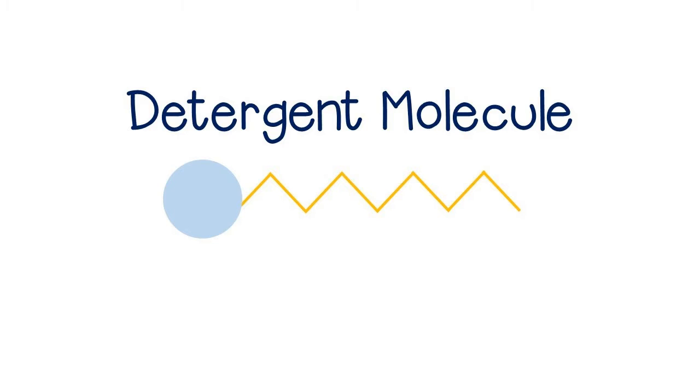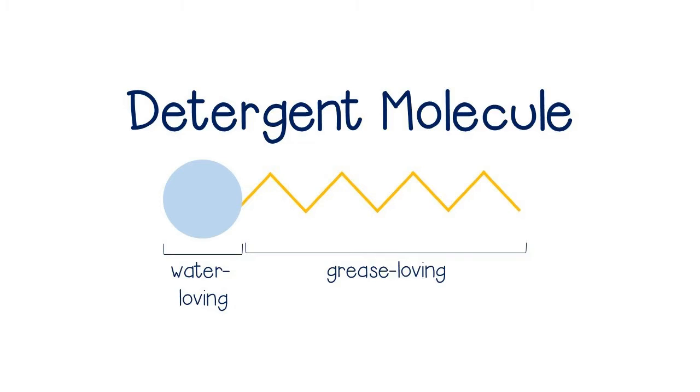Well, to explain that, we have this little drawing here. So detergents and soaps are made up of long molecules that have a head that loves water and a tail that loves grease and oil and dirt. So whenever you add detergent to these 2 liquids, the head of the detergent will stick to the water and the tail will stick to the oil. And when you shake it up, it mixes it together. So it's kind of the bridge between the oil and the water, and it allows them to stick together.